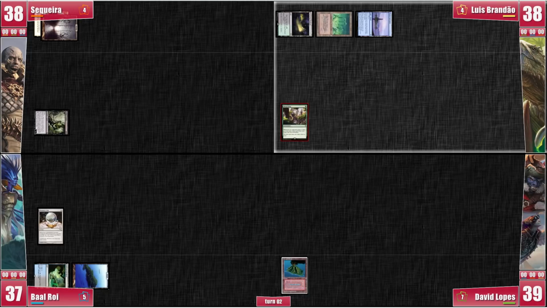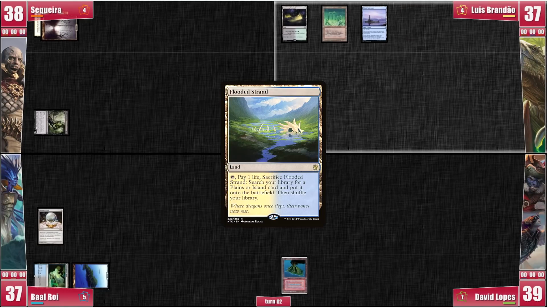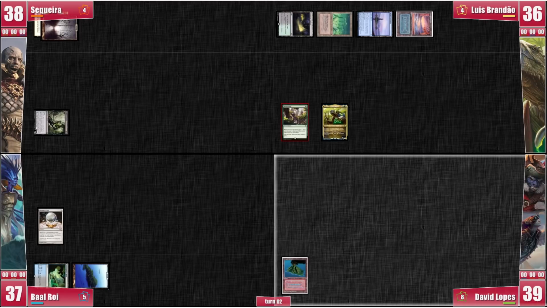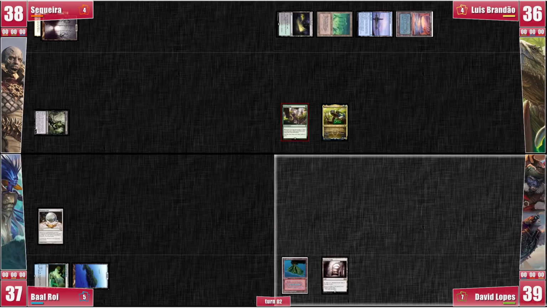Luis laughs at our faces after milling for the Mesmeric Orb because, lo and behold, he top decks a Flooded Strand. He cracks it for an Underground Sea and casts Archelos, passing to David with 4 lands on turn 2. David plays an Ancient Tomb and passes fully open. Seeing as he could cast Malcolm, we all suspect some kind of interaction.